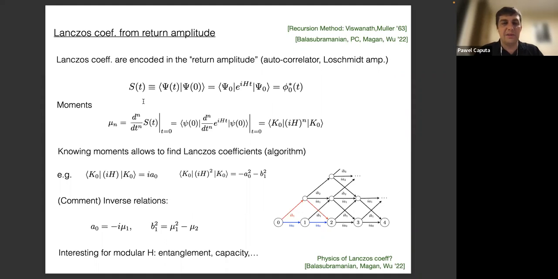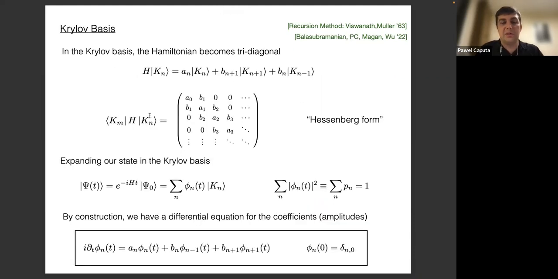Basically, it looks exactly like this. You just take your modular Hamiltonian and all the powers of it acting on this thermal field double, as you call it. Then you apply this Lanczos procedure such that in this Krylov basis for the modular Hamiltonian, it becomes tridiagonal with a_n on the diagonal and b_n off the diagonal. What I was saying is that you might be interested in the meaning of these a_n and b_n in terms of quantum information quantities. The a_0 is, for example, the entanglement entropy, and b_1 is the square root of the capacity of entanglement, and higher moments are put into this Lanczos coefficient type combination. Basically, the modular Hamiltonian in this Krylov basis will have exactly this Heisenberg form if you finish your Lanczos algorithm.